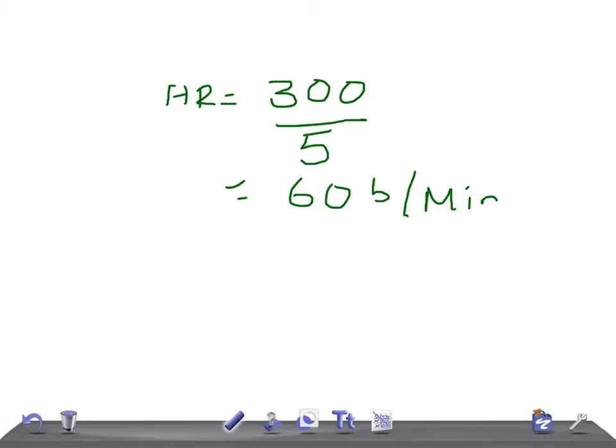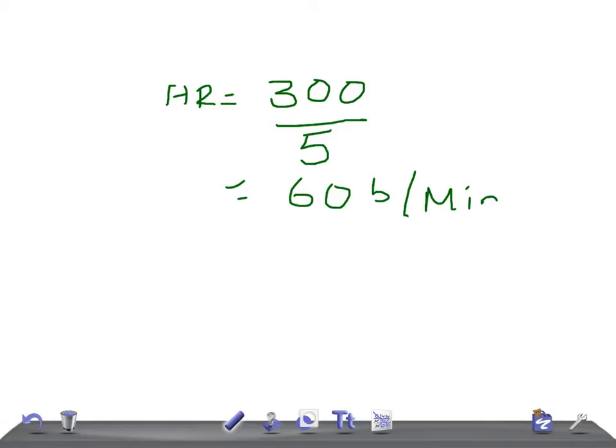But guys, this depends on whether the patient has a normal heart rate or normal rhythm. It means that for each QRS to QRS distance, there are exactly 5 boxes, then it's good. But if the rhythm is changed, sometimes 3, sometimes 2, sometimes 1, sometimes 6, then this formula doesn't work.